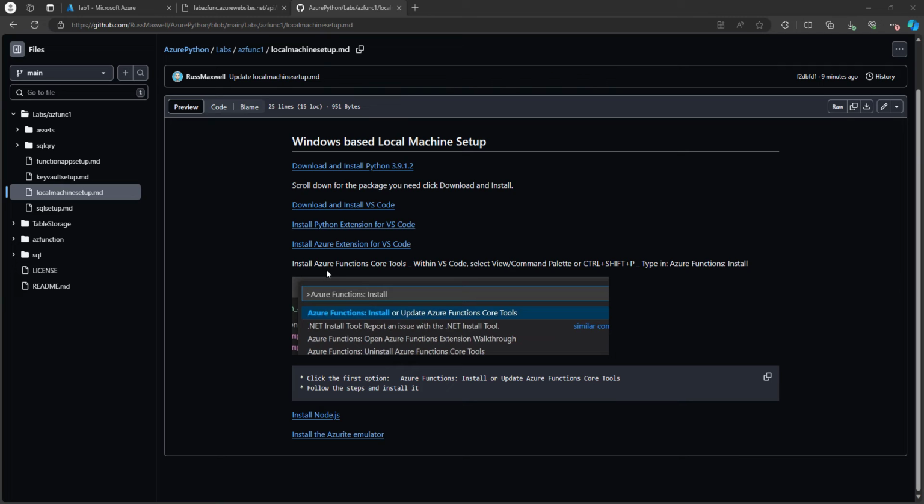And these are super important. It will provide the runtime environment that allows you to build and run your Azure functions locally. Next up, you want to install Node.js. You need to install Node.js because it's required by the Azurite extension. Because Azure functions require a storage account, you'll want to install the Azurite extension, which is an emulator that acts as a storage account running locally.